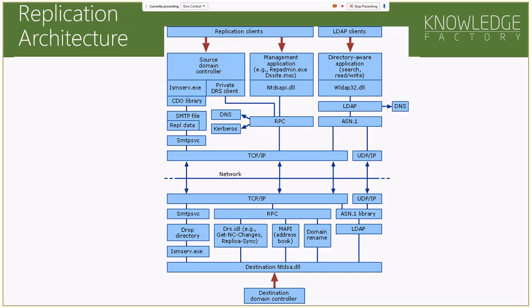An example of that would be get changes or get replication status. Then you have MAPI, which we all know is an entry protocol for address book applications, and an address book application would be Outlook. Then we have the famous domain rename, which carries out domain rename instructions. And if you remember me talking about domain rename in Norway, I hope you never have to use it.